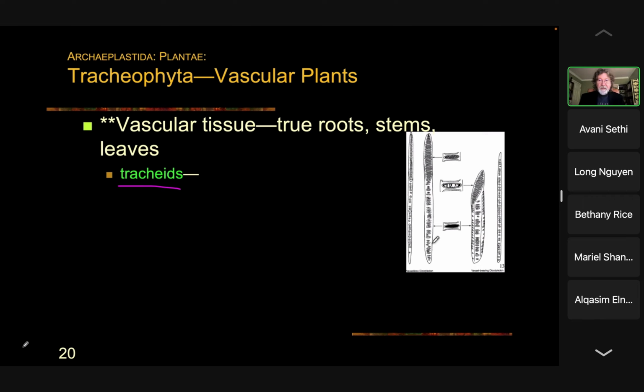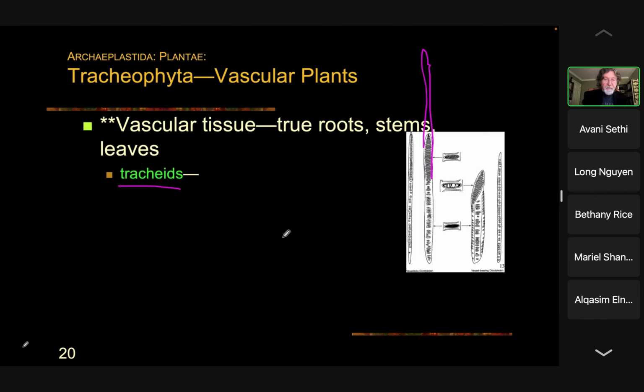Now what these tracheids are, they're long cells. They're really long, and they're dead at maturity. As they grow, they lay down thick cell walls, and those cell walls are pretty strong, and they overlap. So this is showing one tracheid in the drawing, and then there's another tracheid that will interdigitate with it, and these will form long tubes. Where the two ends of the cells meet together, the cell walls are perforated, so that water can freely move from one cell to the other.